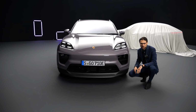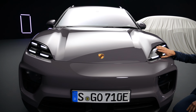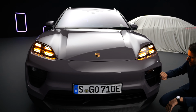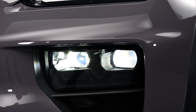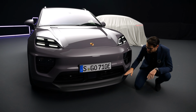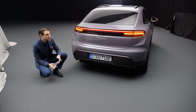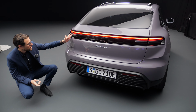Turning indicators in the front, wow, that looks really fancy, doesn't it? So all the daytime running light is on top of here, and then the main light system, this one is also the LED matrix, is then here in the lower part. Have you seen, by the way, the structure here on top of the lower spoiler? This is also pretty cool. Turning indicators in the rear, you can see here a very slim integration, but very wide and horizontal.